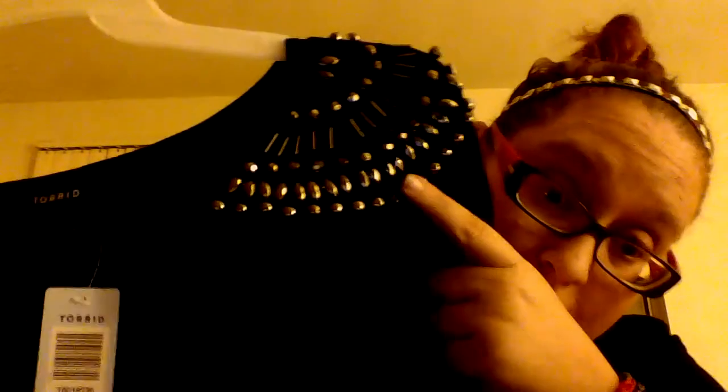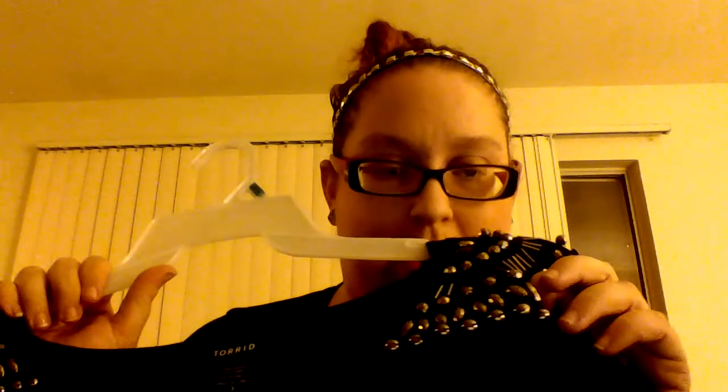This is a short-sleeved sweater, it's black with great little sequins all over it. It's from Torrid, size 3. I haven't worn this yet even though I've had it for about 2 months — partly because my mom loves it and I don't like her wearing my stuff. I think I'm going to give it to her for Christmas — don't tell her. That's the only gift I'm getting her. I paid full price, $35, so it's a good present.